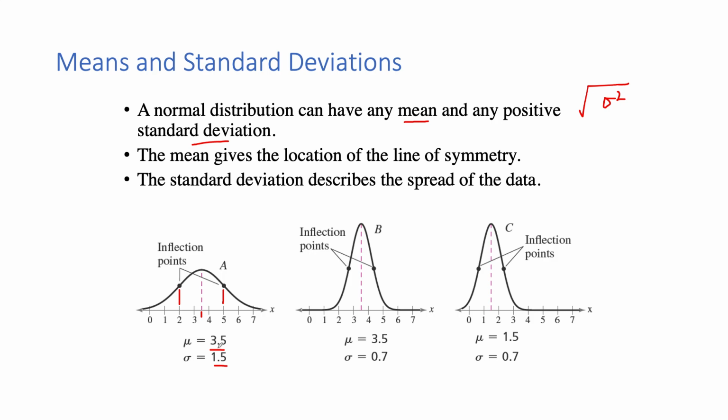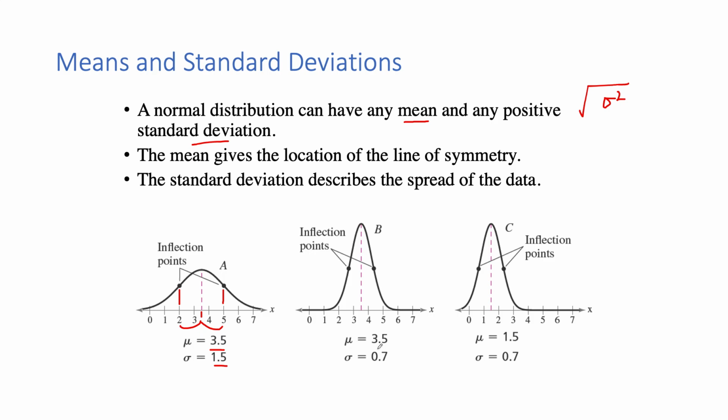So if the mean is 3.5 and the standard deviation is 1.5, I start at 3.5, subtract 1.5, and that's how I get to the inflection point on the left side of the distribution. And if I start at the mean and I want to get to the right inflection point, I add 1.5, that's the standard deviation, and then I get to the right inflection point, right? So those are the two inflection points, and that's how I essentially figure them out, okay?